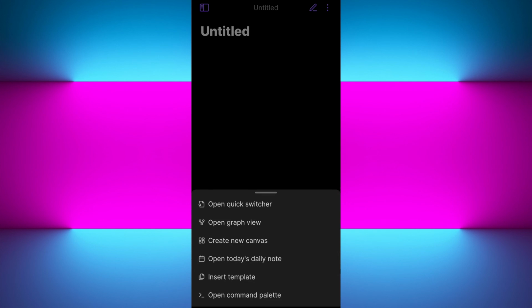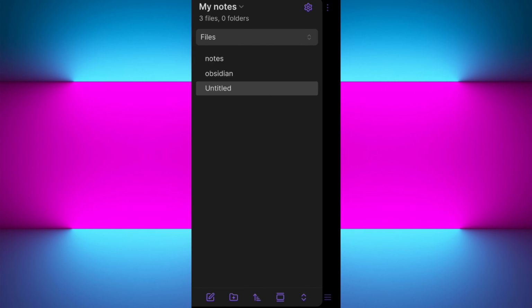Now there are many plugins that work on mobile too. For that, if you go to the settings of your notes, you will see the calendar for your daily notes, task to-do lists, or templates for automation. You can also change the theme. You can increase the font size and use dark mode to make writing more comfortable.